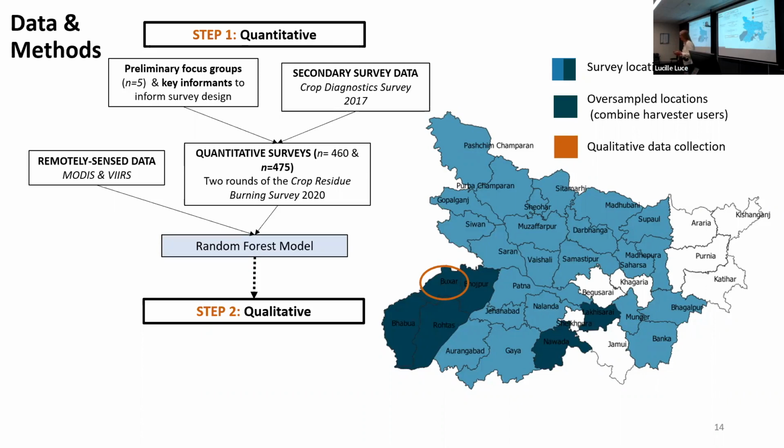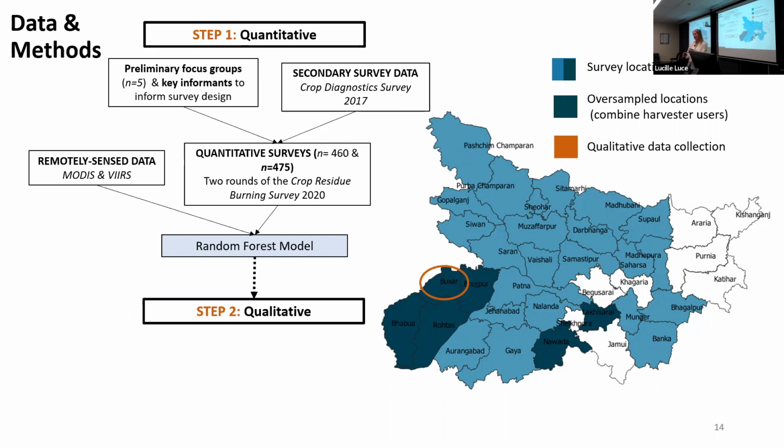So right before the pandemic, we didn't know the pandemic was coming. We were in the field talking with key informants, farmers, as a very preliminary understanding to develop our household surveys. We also have our partners in country, CIMMYT, CISA, who have been collecting what is called a crop diagnostic survey. So we have some type of idea of what the typical management, yields, and so forth are in the region. And these were used to inform our quantitative survey, the crop residue burning survey, which then added some additional components, so related to labor, livestock, right?